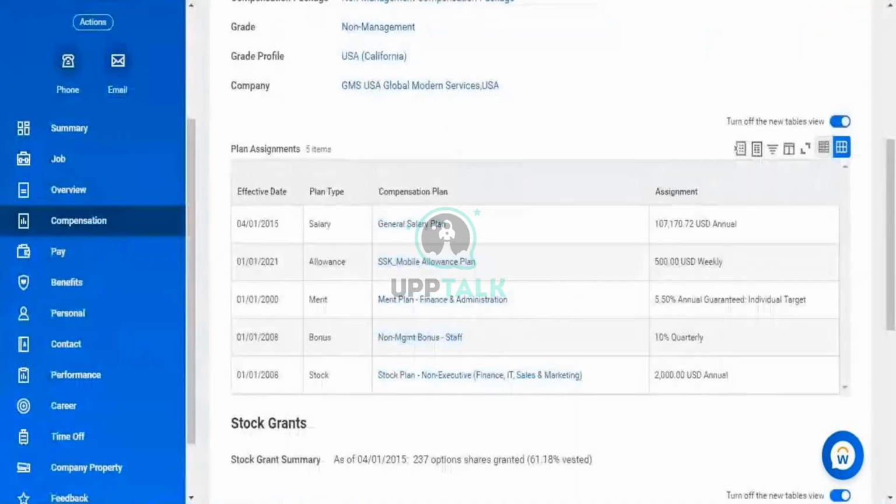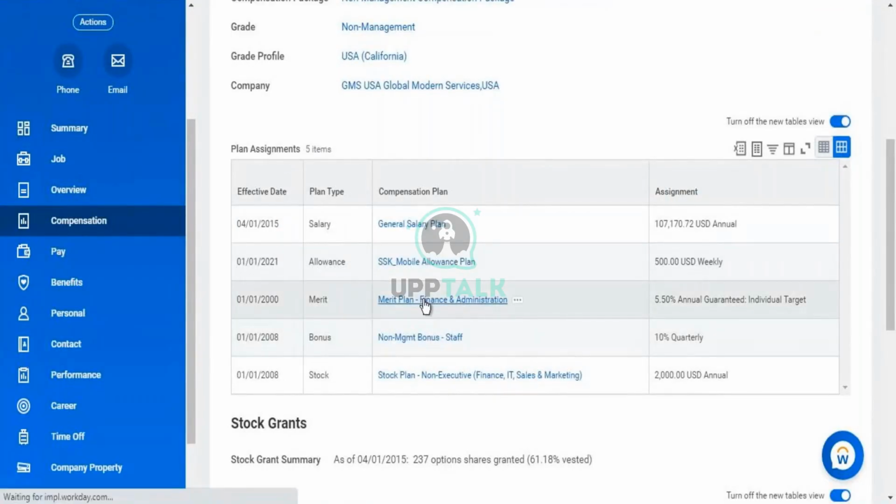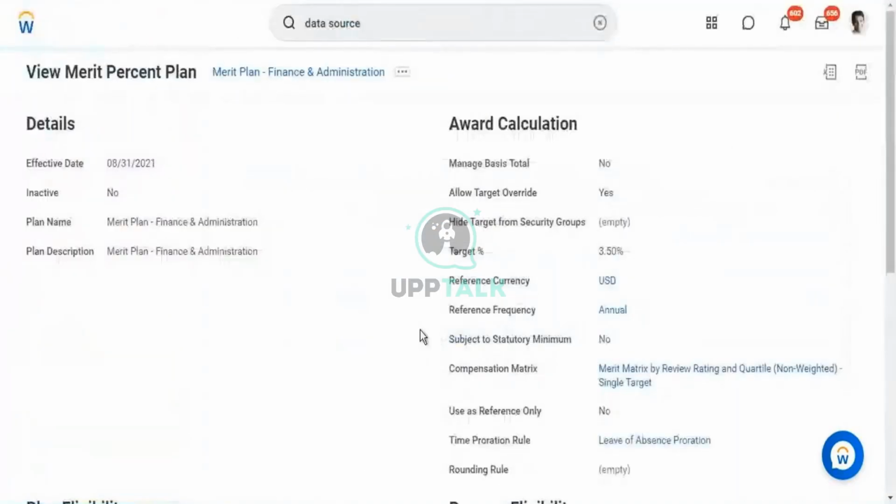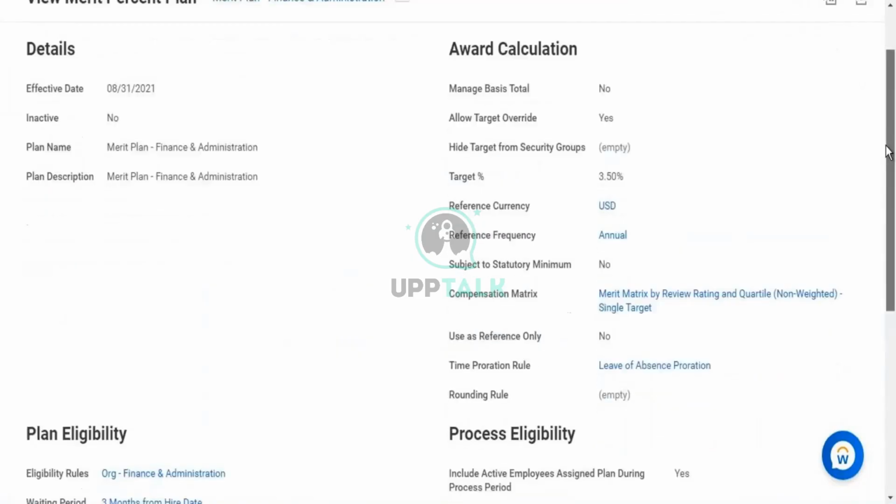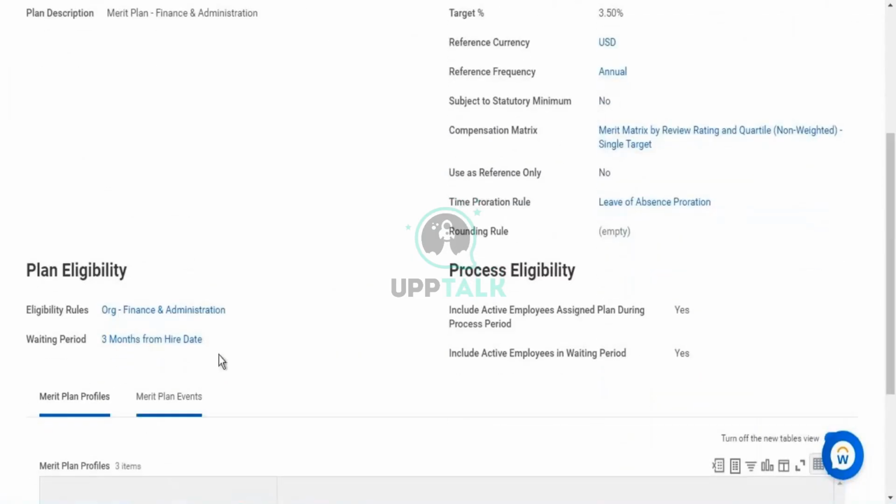And similarly, if you go to any merit plan, which they also call a bonus plan, if you create any kind of plan related to merit, you'll be seeing all this process here. You'll be defining an eligibility rule: if an employee has completed 3 months from hire date, that employee should be eligible to get that merit plan and get that merit amount. And we'll be calculating the time of absence details and all.